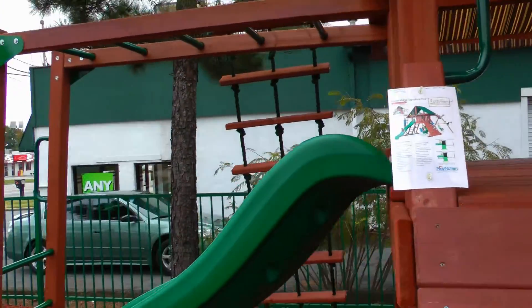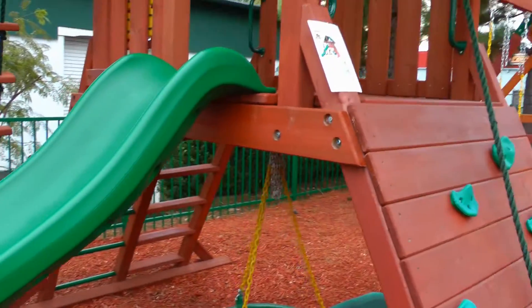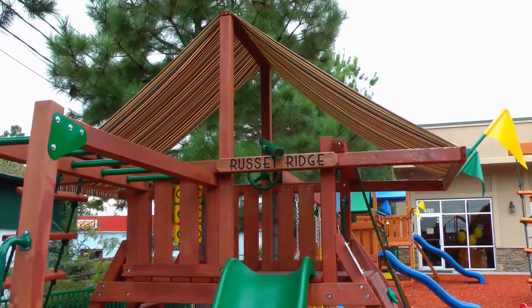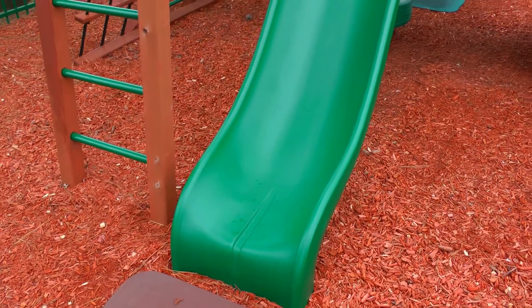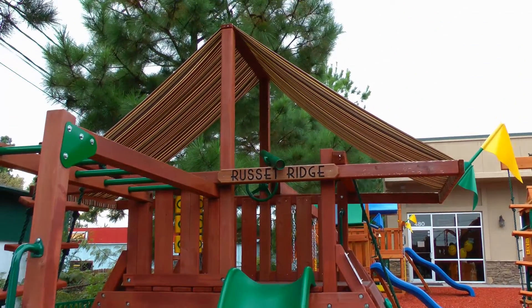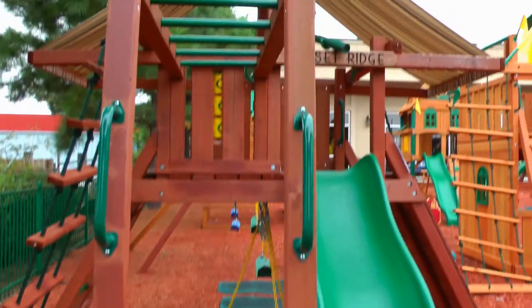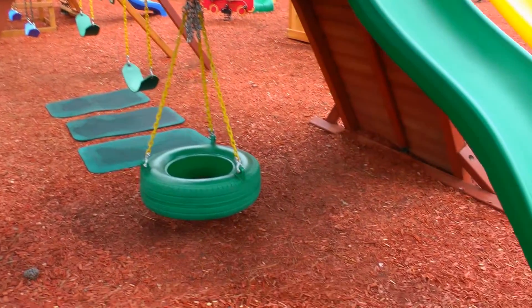Over on the side of the deck, we have the double walled five-foot wiki wave slide. On this Sun Climber 2, it has the extra monkey bars, which are an excellent addition, whereas on the Sun Climber 1, these bars would not be present. Notice the monkey bars have two features which make them extra safe and sturdy — they have safety handles on the outside for extra grip, and the monkey bar beams are made from solid 4x4 pieces of wood, making them virtually unbreakable. Underneath the deck is extra space, and it comes with a tire swing, which is always a favorite with the kids.